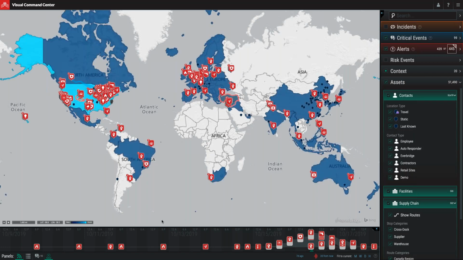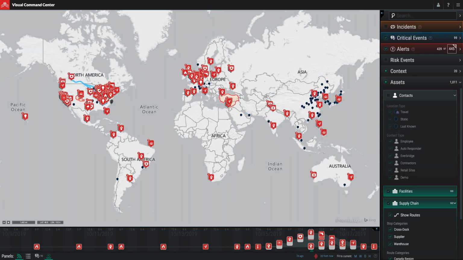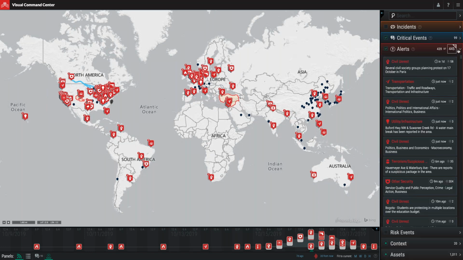And when I do that, some countries in here are going to change colors. That's indicative of how many contacts are in any given country. So whether I need to know the location of a person or a location, a facility, even things like roadways and ports, like this roadway example here, all of that's brought into this one common operating picture. All of the red items are risk events. Those are risks that have happened close enough to one of my assets that I may need to know.